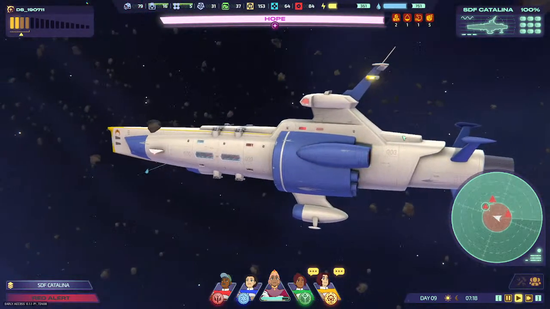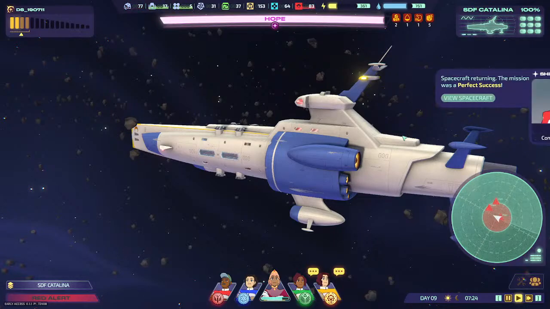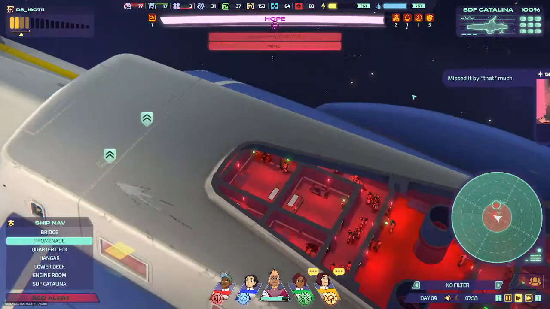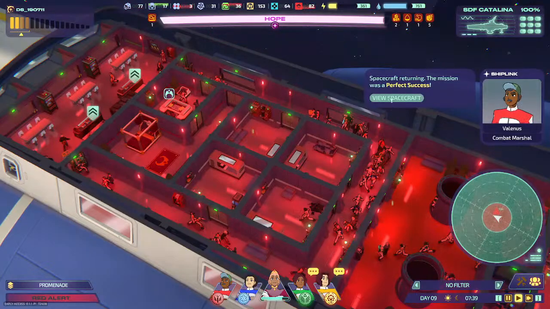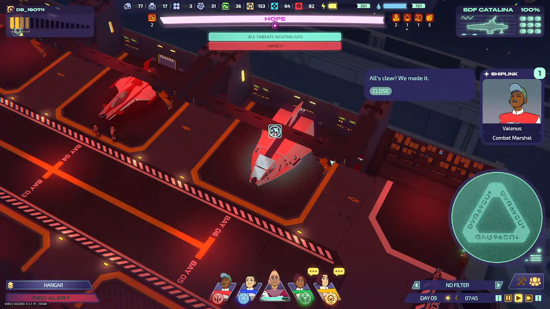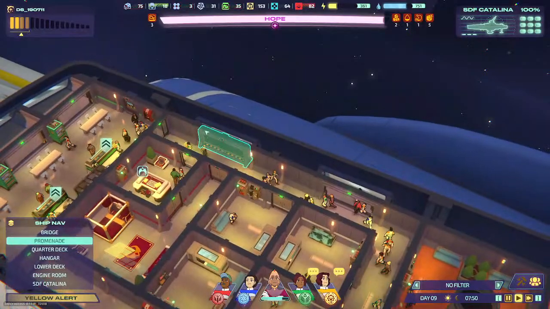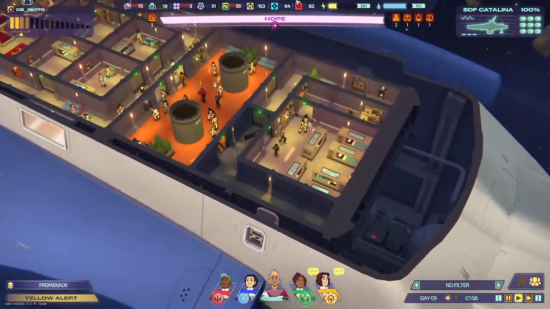That one's going to impact. That one's going to impact. Are we going to get hit 3 times? Observation room. Okay. Went to yellow alert until we get whatever problems were there fixed. Okay, so I think these are observation room hits only, so that's actually not too bad.